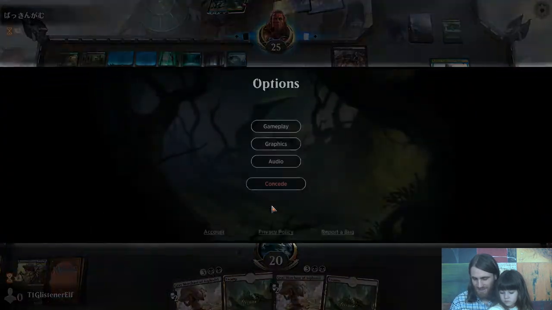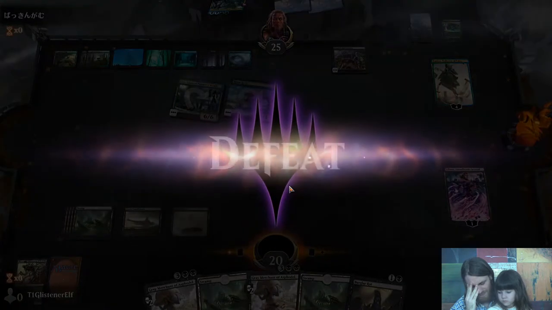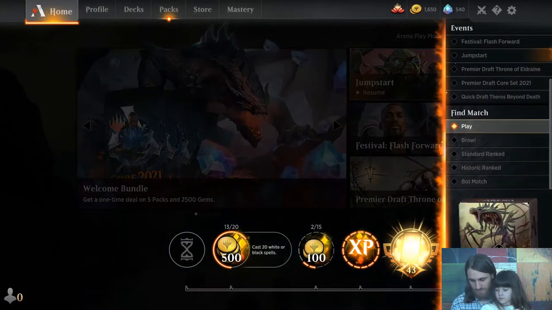I'm just going to concede here. That's twice I've made that mistake. Tamio has an ability where I can't make my opponent sacrifice permanents. Twice I forgot about that. So, that one's not on you. That's on me. I feel silly. Let me try that again.